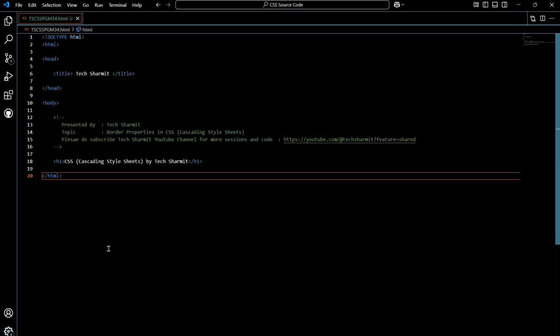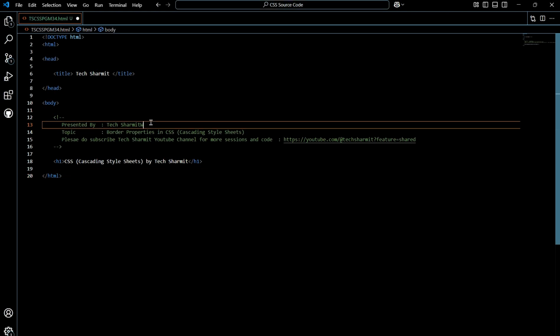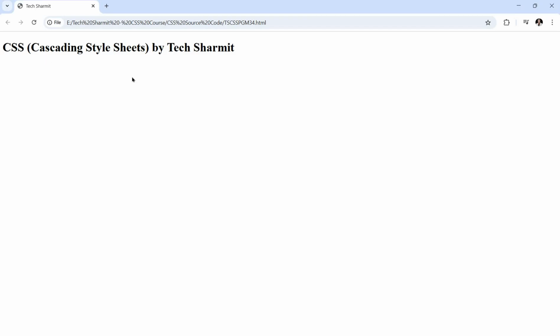To explain this in an easier way, I'll start with a program. Here you can see we have this simple program where we have just noted down the title in the head section, and there is one heading which shows CSS Cascading Style Sheets by Sharmit. If you save and see the output, it is coming like this.